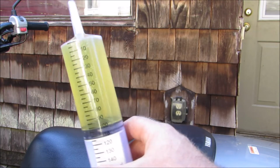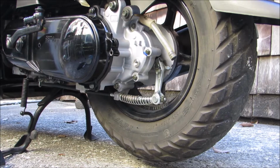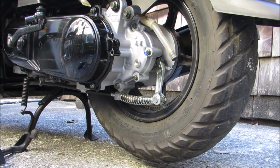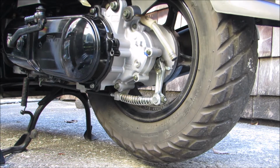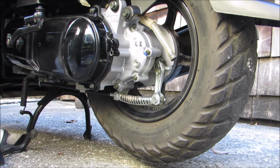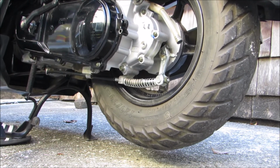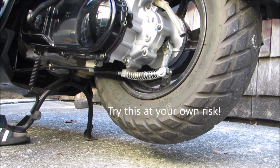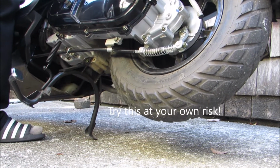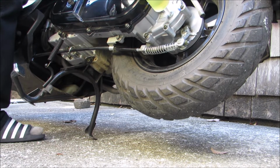Alright dudes, I got 100 milliliters, I think I do at least. Let's see if I can get this in here. I'm actually going to try something crazy. I'm just going to try to lean the bike over and put this in all in one. Probably drop the thing. So we're leaning. Let's go.